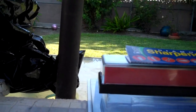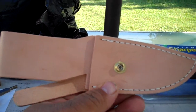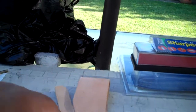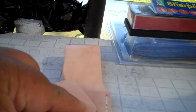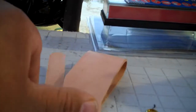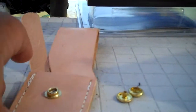That's my sharpener. And this is a sheath for a knife that I've already built, that I have on YouTube already. This is the kind that goes over like this. It comes with a button that you can adjust once you fit it to your knife. You have to wet this and then fit it to the knife, and then you can adjust where the position is so that it holds it just right.